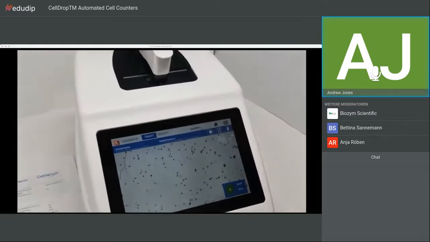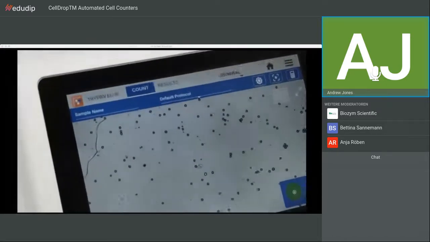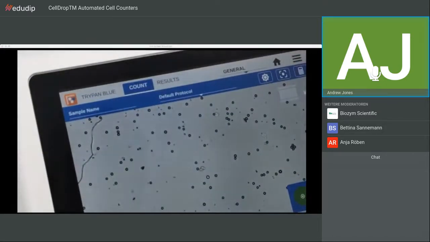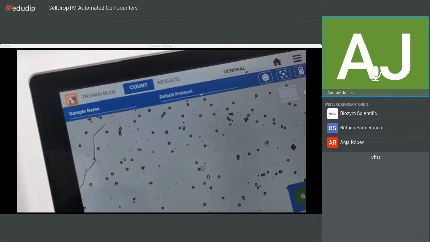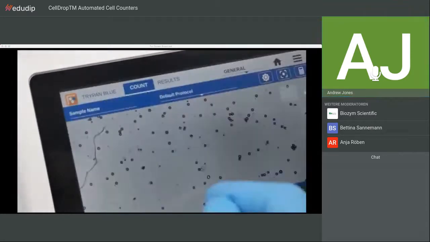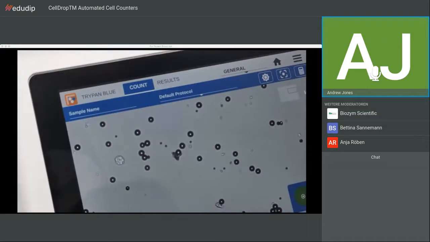So you can see that all the cells or the beads have now settled on the bottom and they've stopped moving. And in this particular sample, these larger beads with the white centers are supposed to represent live cells as we would see them under the microscope with trypan blue. And there's some smaller dark cells, dark beads that are representing our dead cells. So those are the ones that would have taken up the trypan blue stain.